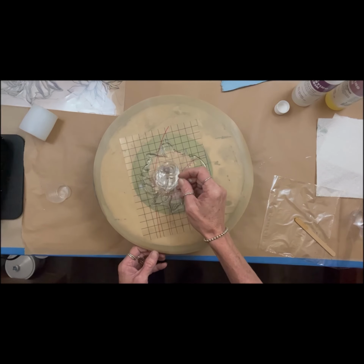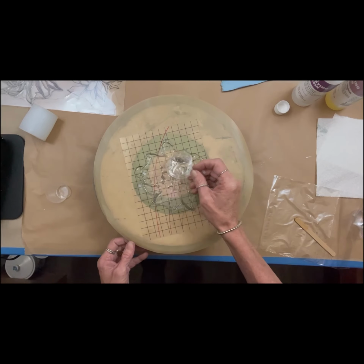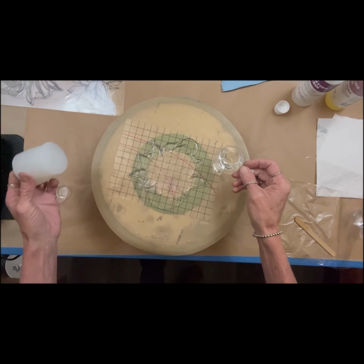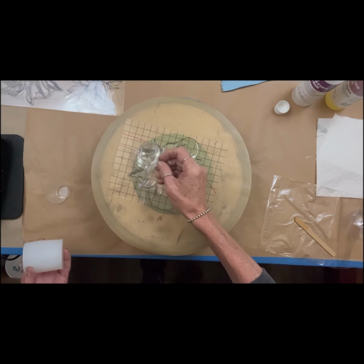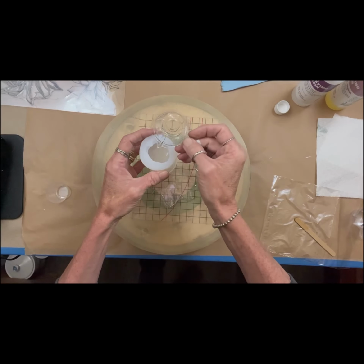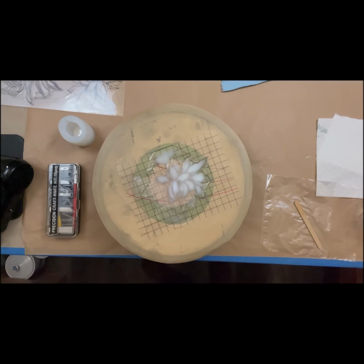This is my very first attempt. I had no idea what I was doing. I was just going for it. I over poured, probably big time, but that's good because I can show you that you can clean it up. I have another mold on the side because you don't want to waste this stuff, and it sets up quick. So if you're ever pouring resin, have an extra mold beside you so you can dump off anything.